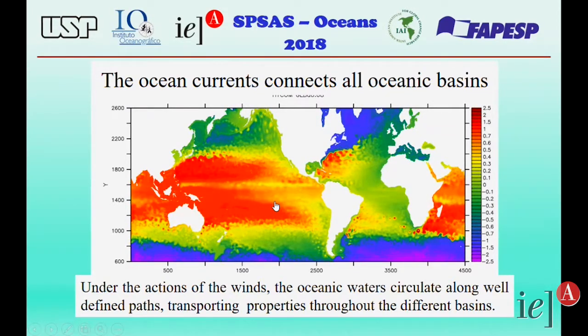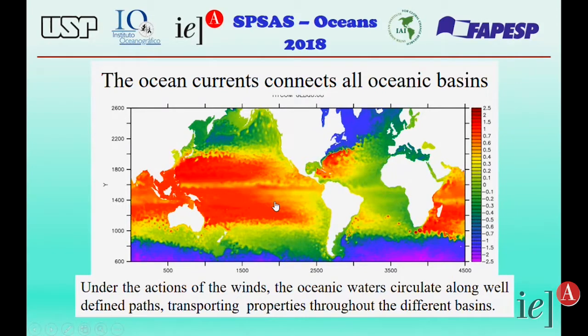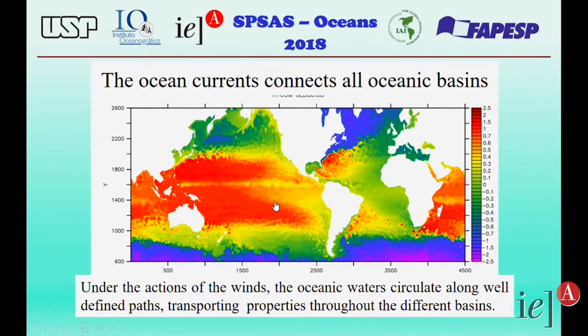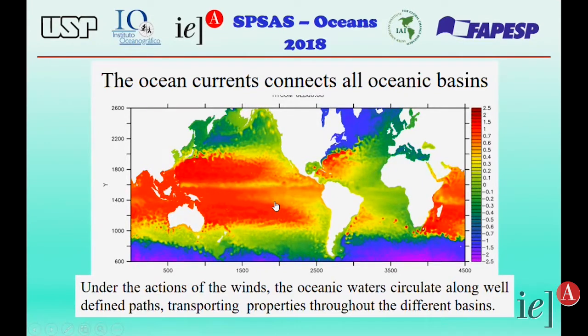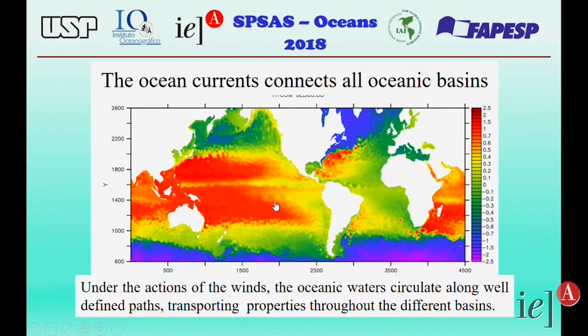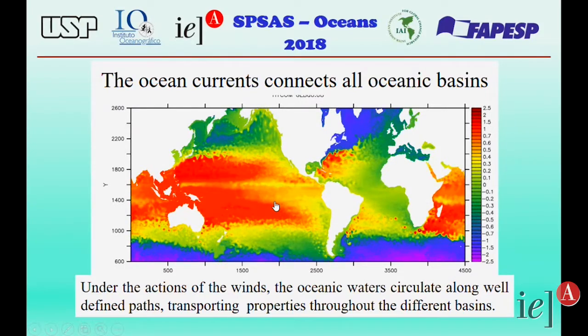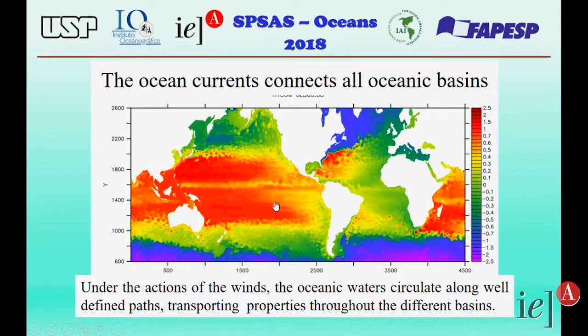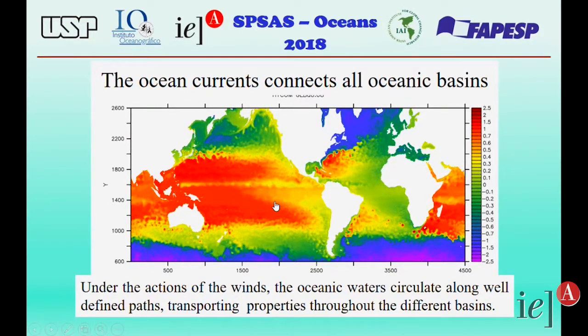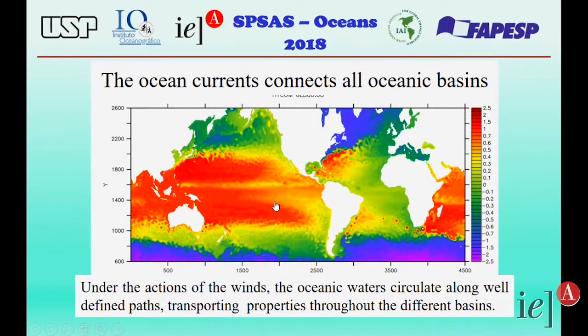So when I say west or east, I'm talking about the western side of the basin or the eastern part of the basin. And the ocean in all basins is more energetic on the western side, and this is because of the sphericity and rotation of Earth.